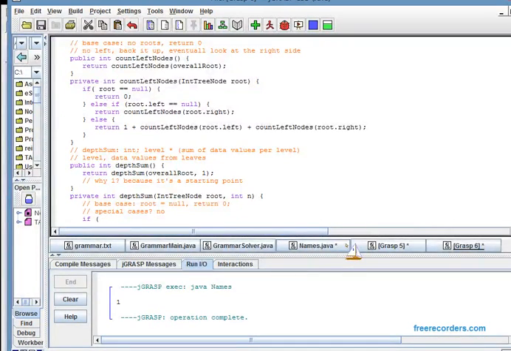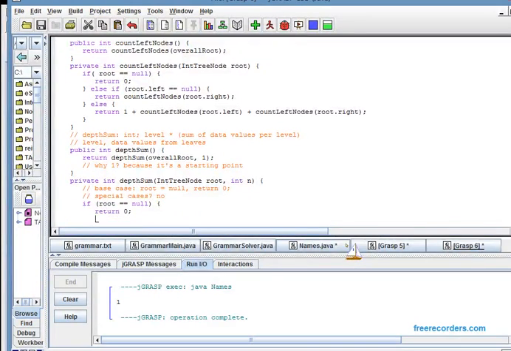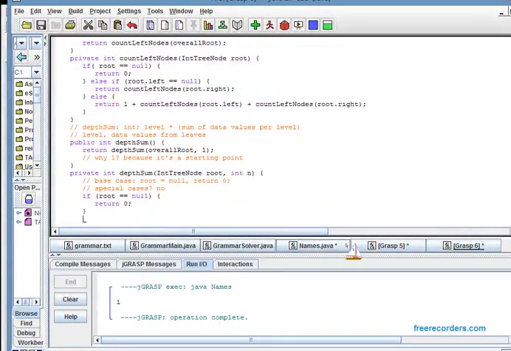But we are going to return the left and right side, as you will see in a second. So if root is equal to null, as we said before, it's our base case, we'll return 0 because there's no summation there, there's nothing to look at. We don't have another special case, so we're just going to go to the if statement.